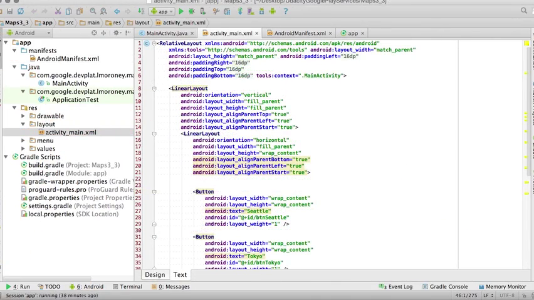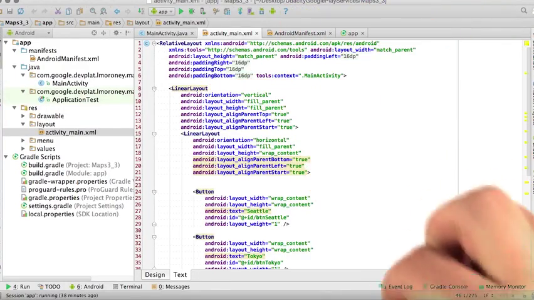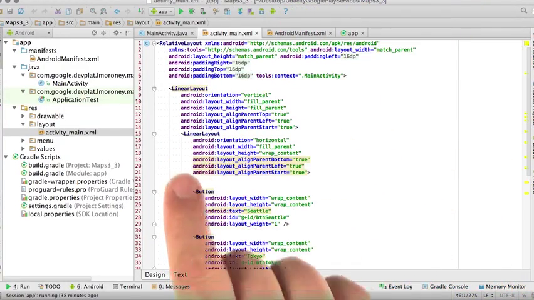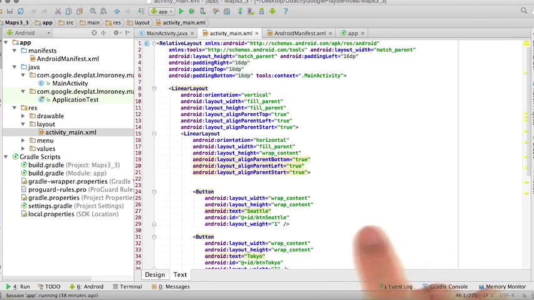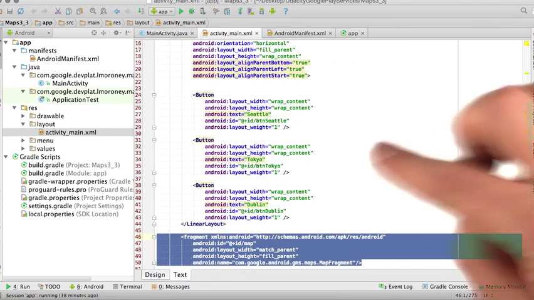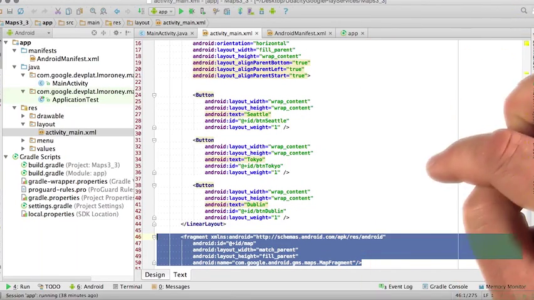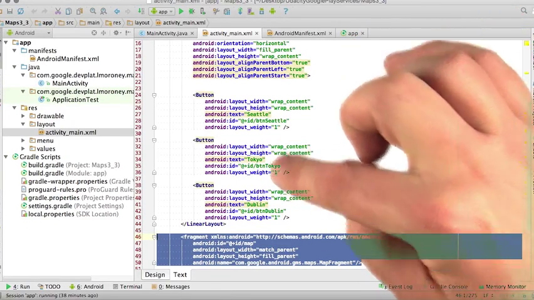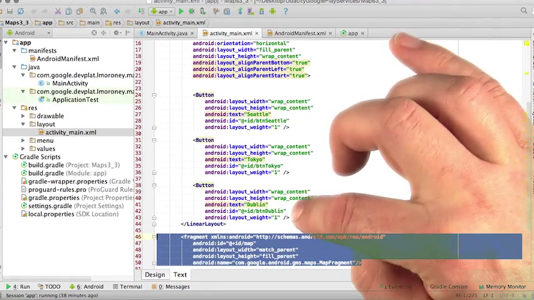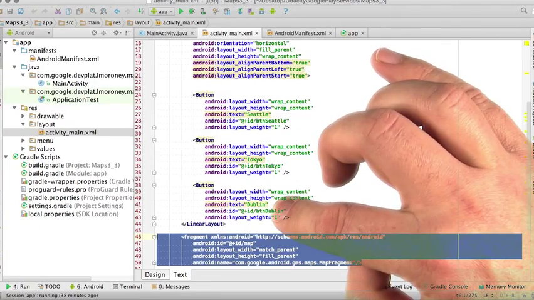And here you can see in the layout, I've done the same as I did in the earlier application. I have a vertical linear layout, and the first child of that is a horizontal linear layout. This horizontal linear layout contains 3 buttons. These buttons are button Seattle, button Tokyo, and button Dublin. I've just set their text to be the names of the cities. I've hard-coded the text in this case. It might make more sense to put that into a strings.xml in a real application.